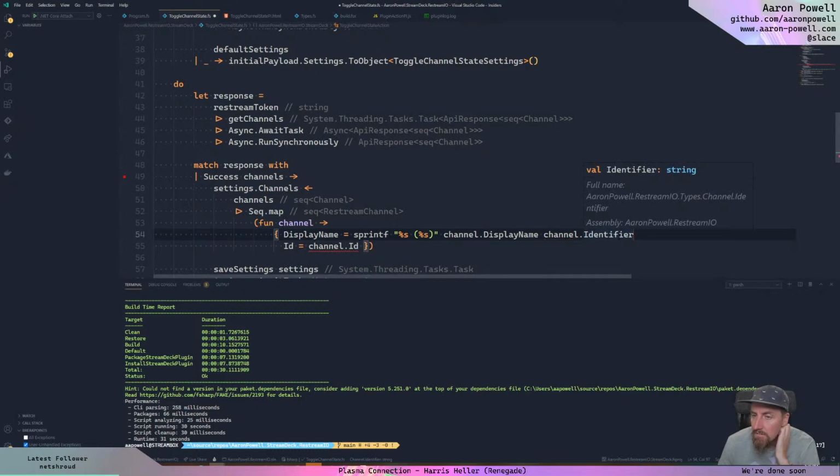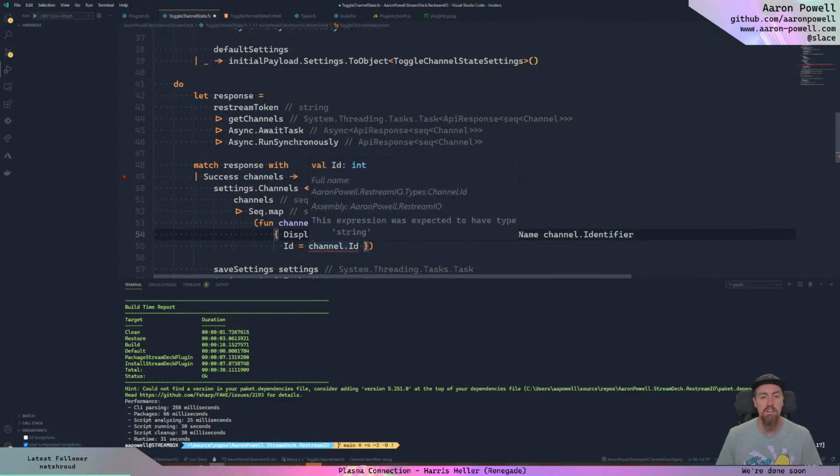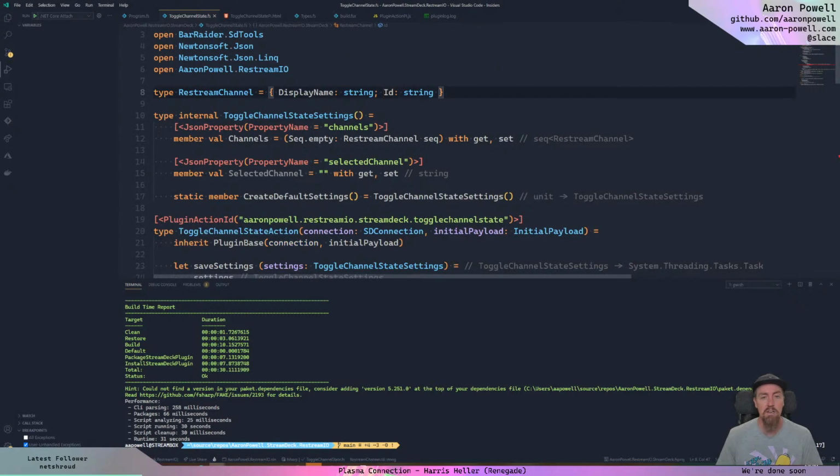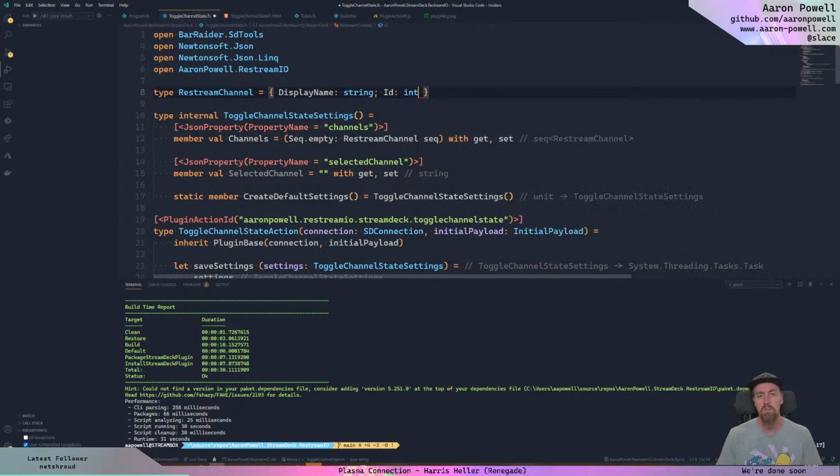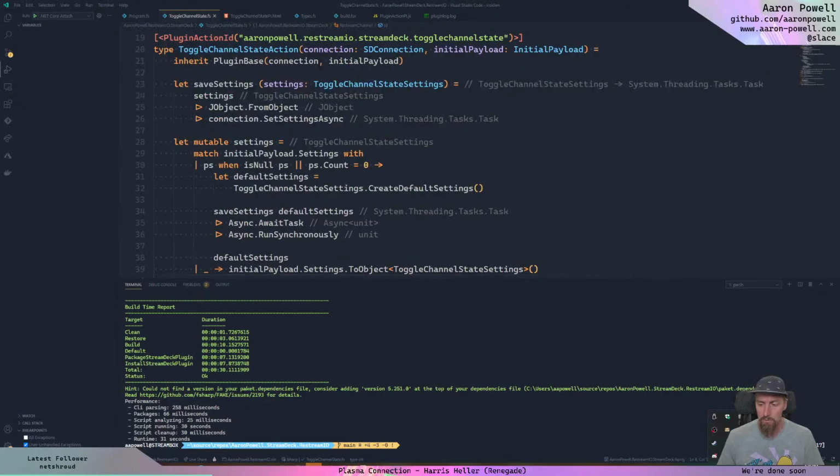Identifier. What's that? Well, that's what identifier is, and then that is an int. So this needs to be an int instead. Int, oh no, not ID, int, ta-da. We'll restart our Stream Deck.